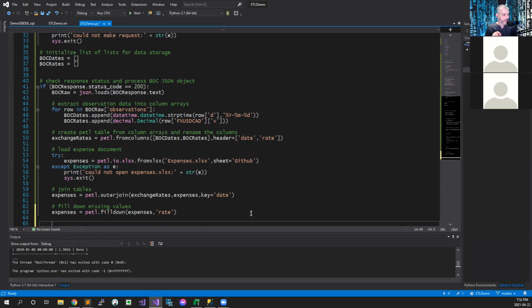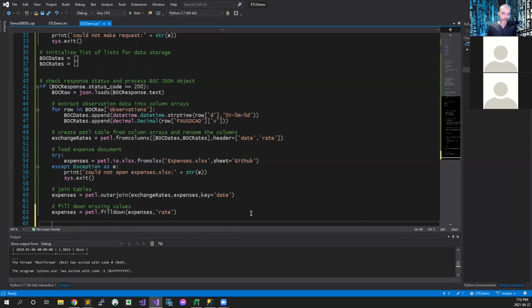We're looking in the expenses table and we're looking for blank rates. And we know, because we know our data, that that means it's a holiday or a Saturday or a Sunday, and there was no exchange rate. So it's perfectly reasonable for us to use the last good exchange rate on those days.